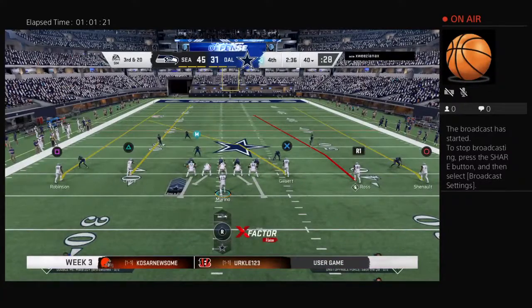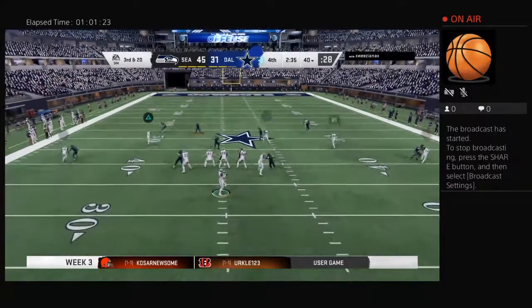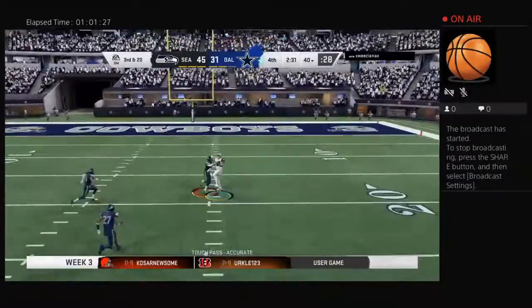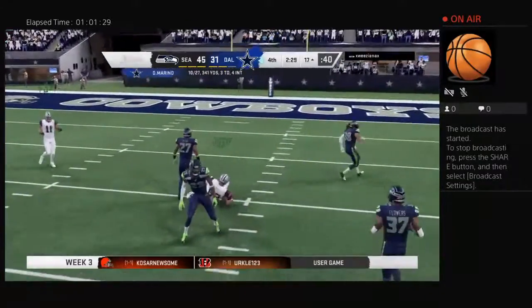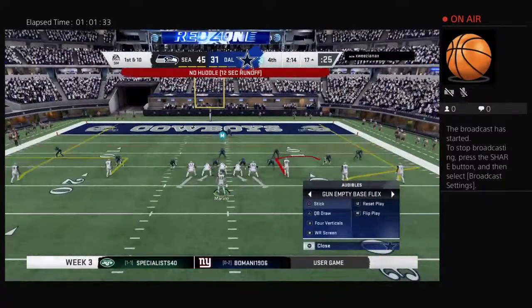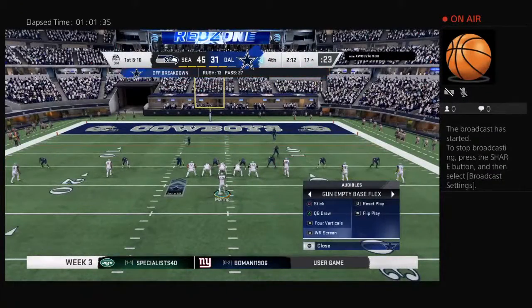It's 3rd and very long. Out of the gun, it's Marino. He's going to let this one go deep. That's caught inside the 20. It's a big play for the Cowboys on 3rd. 43 yards.